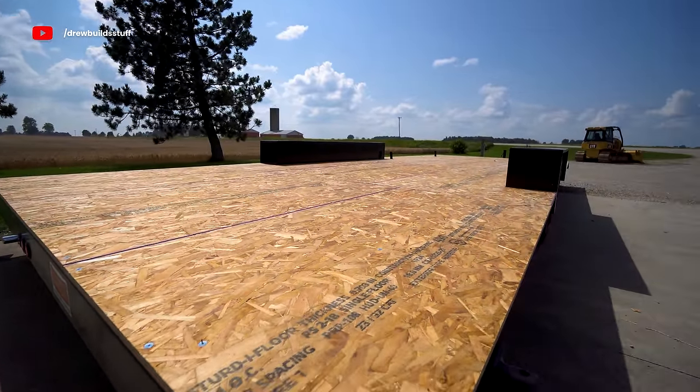So now it's time to install my front door, and the funny thing about this door is this actually came with a nailing fin on it, and most of the time they don't, so I don't know what they were smoking at this window factory, but it's certainly not the same stuff I am.